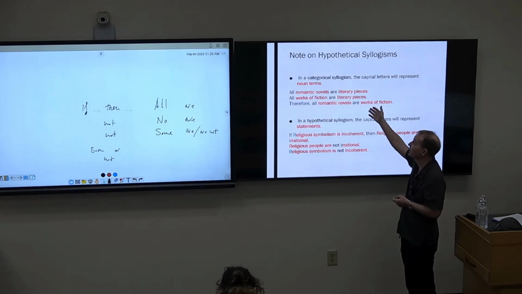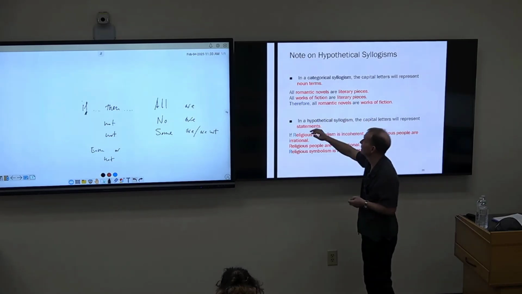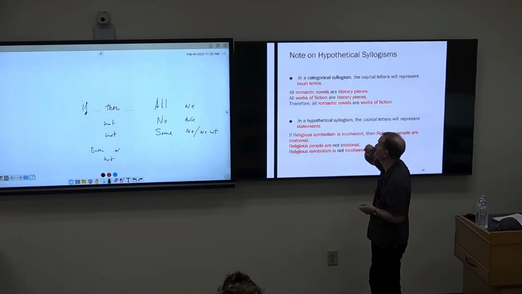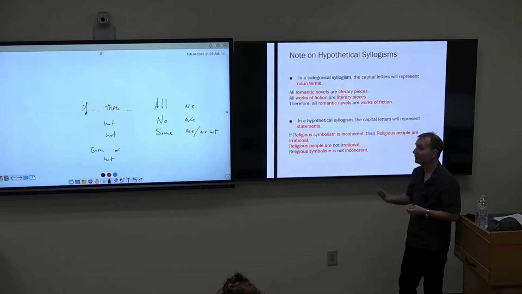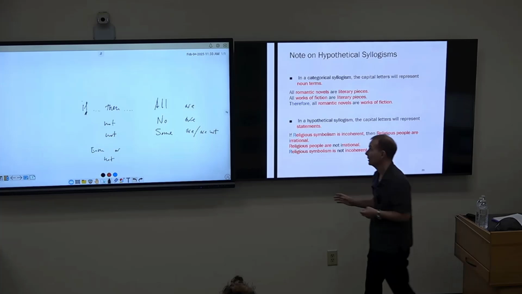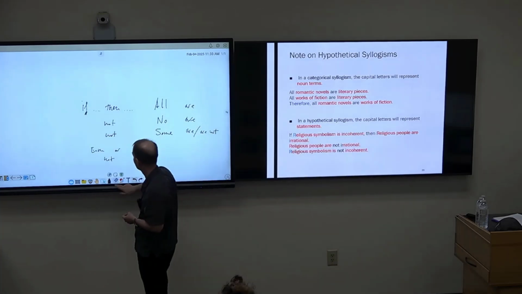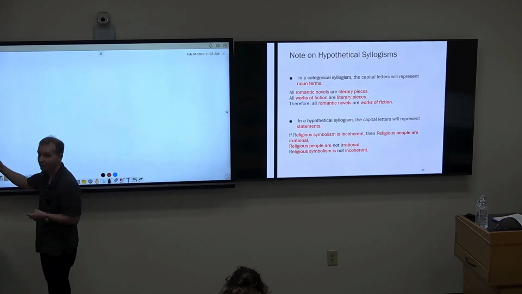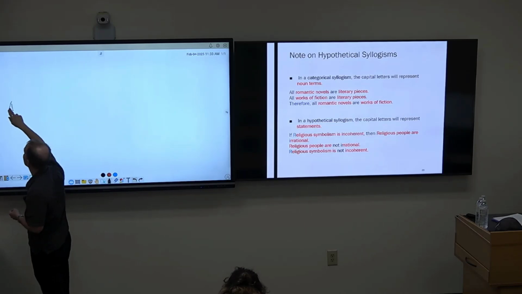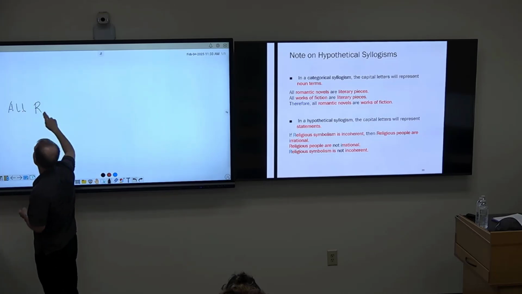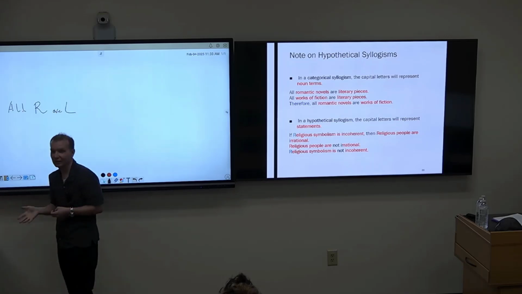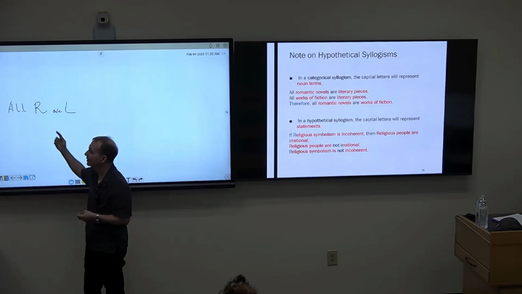This is a categorical syllogism, right? The content words here are semantic nodes, they replace works of fiction. We already saw that you can replace them with any letters you want. In fact, A, B, C are probably not the best. It's better, so as not to get confused, to just use the first letters of whatever the categories are, right? So let's do it with the first one. All R, the full magic those are L, right? Because it's easier. You can use anything, but it's easier not to get confused.